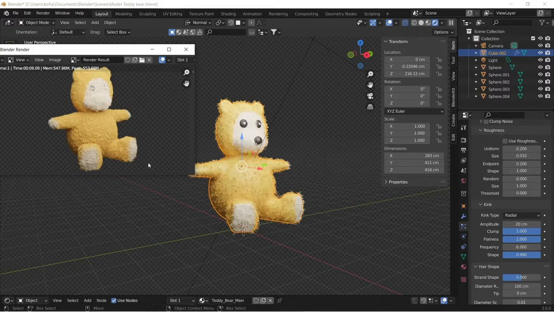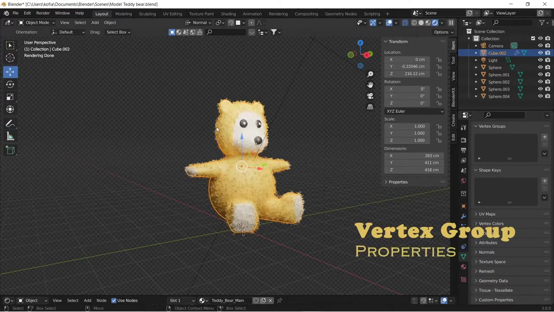So we get a bit more smoothness on our teddy bear. Now, if you take a closer look at the face, the snout, the paws, and the hands, we can leave the hands and the paws as they are, but let's say we want to get rid of all the hair particles around the face, but still maintain the particles around the rest of the same object.